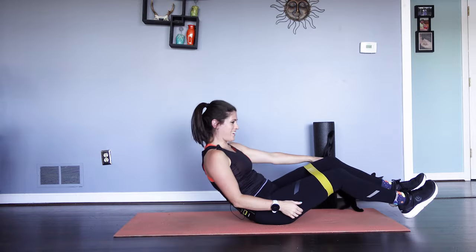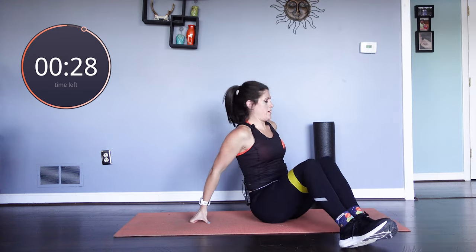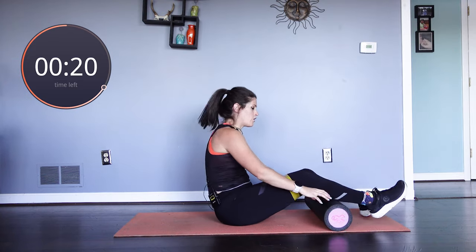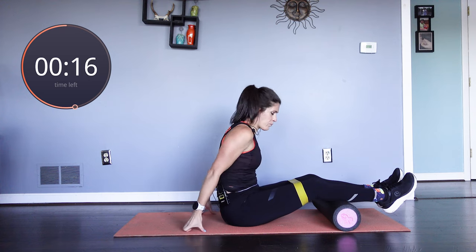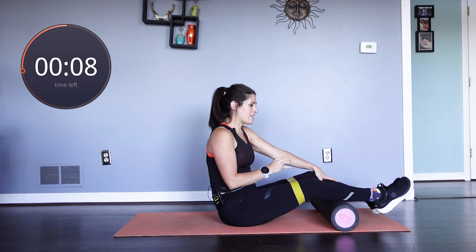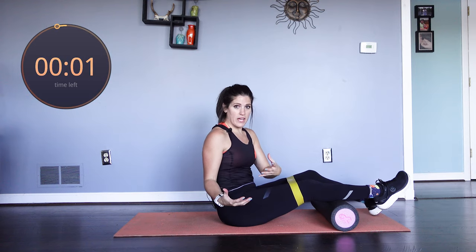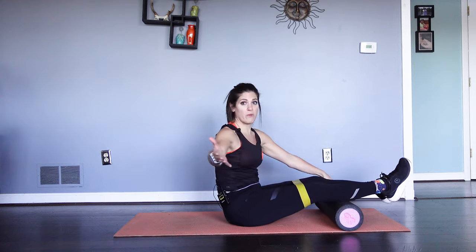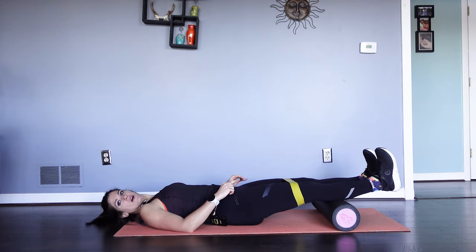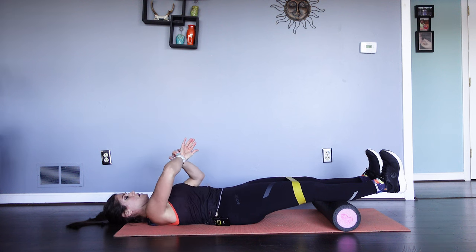Short rest period — literally 30 seconds long. We're going to run right through that again. Getting that plank set up again, doing the anterior plank. Placing your calves right on there, keeping the band around you. This workout is something I actually put together between my physical therapist and things I've found from other coaches, so that I could get my glutes activated and working after an injury this year. Let's get after it — flex those feet, squeeze the butt, curling that pelvis in.